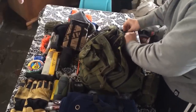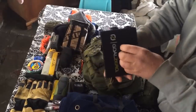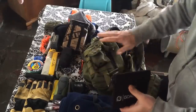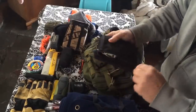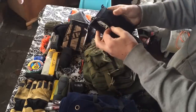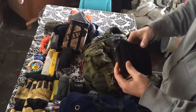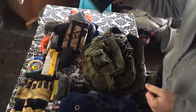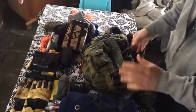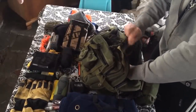So with my flashlights, I also carry this. This is a Goal Zero solar panel. It's a small solar panel, but this is also my small everyday bag. So if my batteries fail, I have another battery pack inside here. I have connectors for two different types, the mini USB and the micro USB. If my batteries fail, I have a way of sustaining. This is sustainable. I can recharge my batteries. Nobody ever thinks of that. I don't carry extra batteries, like Duracells or whatever, because what if they fail?